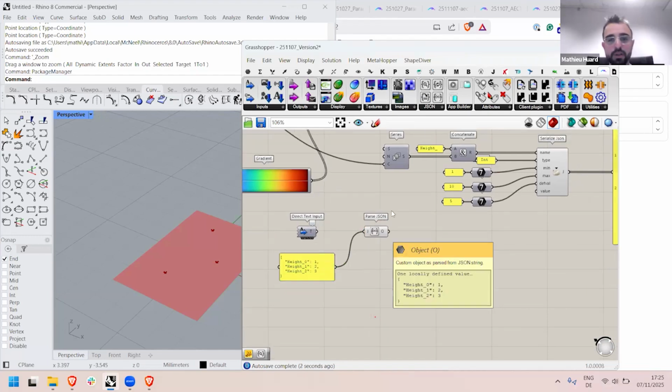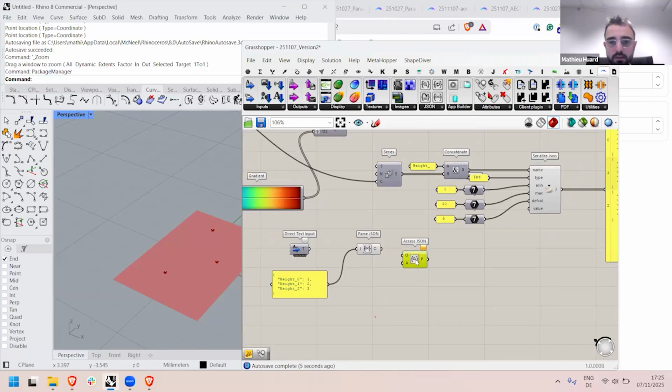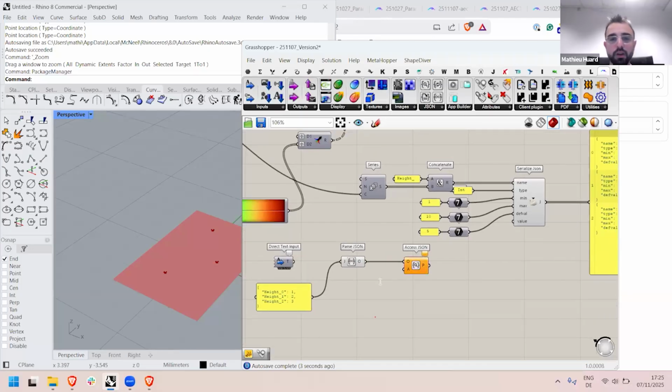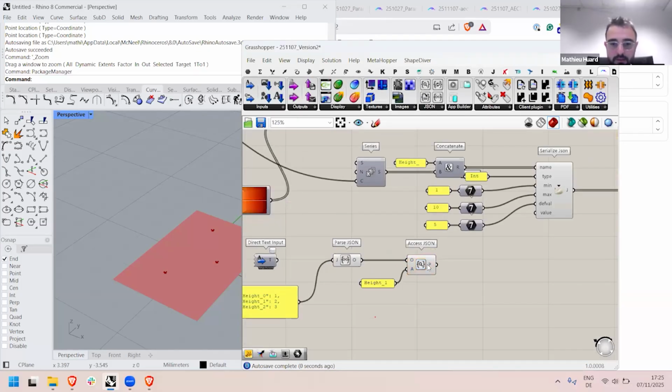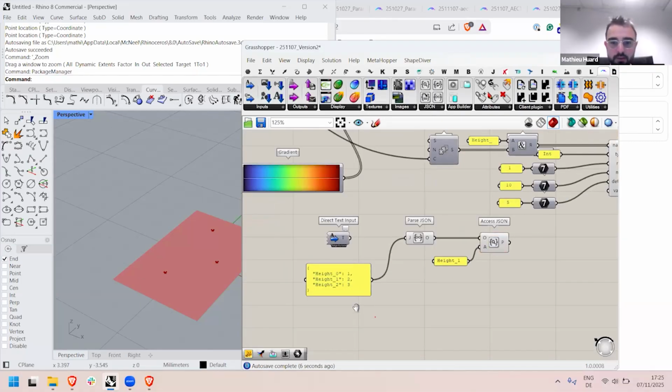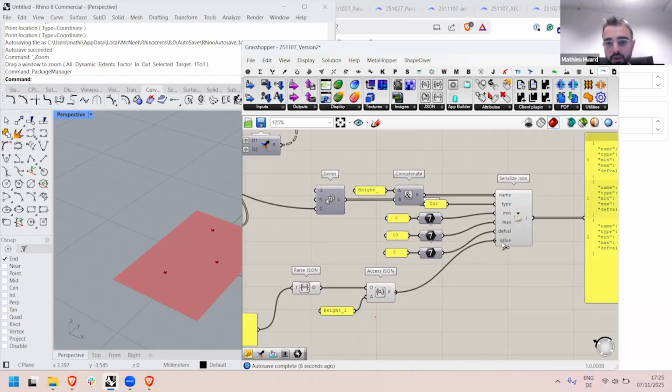So I'm parsing the JSON object, and I can access the key. So if I wanted the value of the height 1 parameter, here, if I access the height 1 key, it's giving me the 2, and then I can send the value here, right?